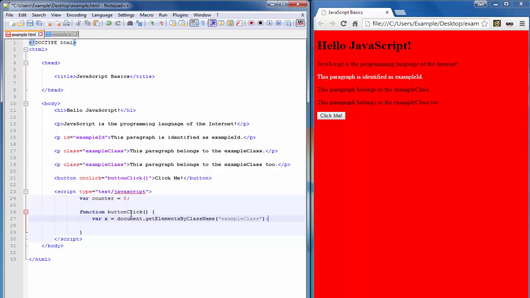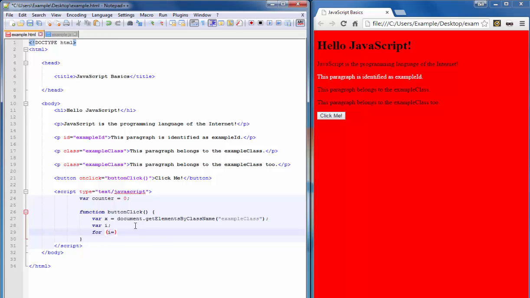It's going to return a whole bunch of elements, or in this case 2 elements. It's a collection of whatever they found on the page, and now we can loop through that collection and change them all. So I'm going to create a new variable called i. i stands for integer. And then I'm going to use the for keyword to create a loop. A loop is basically repetitive code, something that the computer will repeat these instructions as long as the condition in between my parentheses here is true.